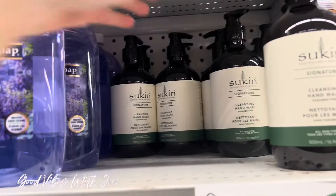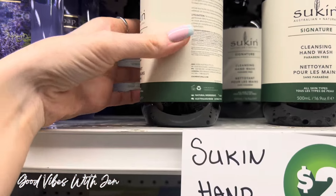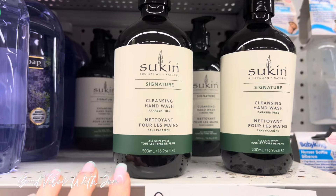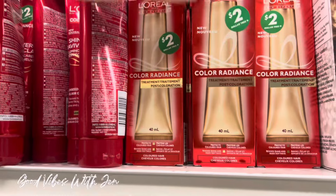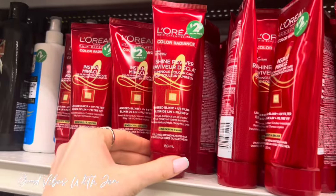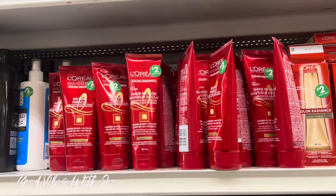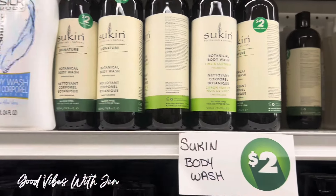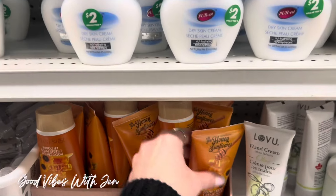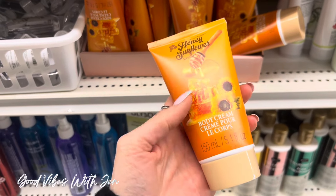That's a restock. I found some more of this Sukin brand — a cleansing hand wash, paraben free, pretty nice sized jar, all natural ingredients, 500 ml. Just found some L'Oreal today for two dollars: the color radiance treatment in a box, 40 ml, and color radiance shine reviver luminous color care — seems like a decent deal for two dollars full size. They also have body wash in lime and coconut and botanical. This looks new today — Crystal Waters honey body cream. Look at this packaging — it looks pretty nice!